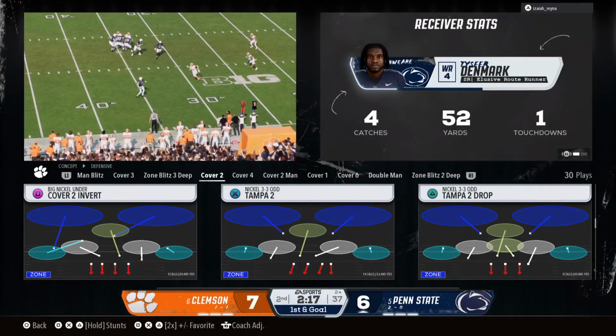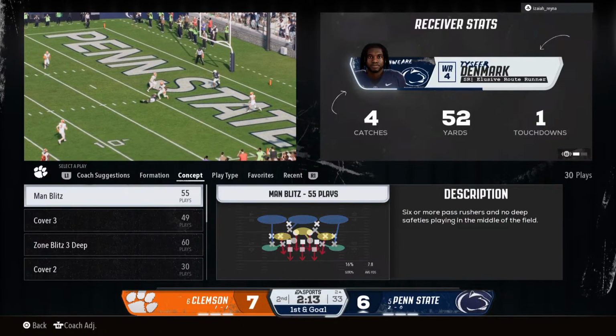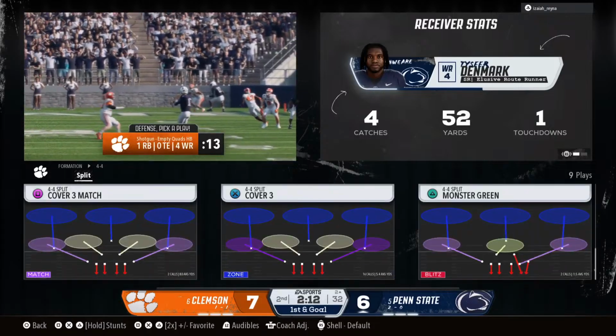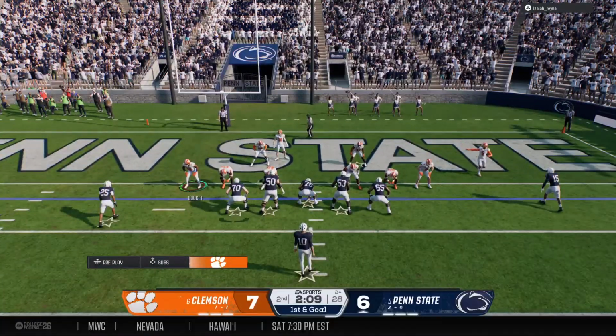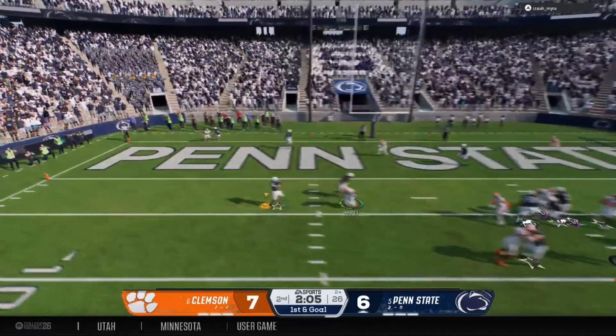So a positive play, Kirk, with the crossing route. This is the defensive communication the coaches were worried about in this game. Yeah, it really is a challenge in this call. When the offense goes with that deep crosser, that defense has to do a good job of communicating, really keeping their head on a swivel to understand who's coming into their zone. That time they just lost the receiver and they gave up a big gain.